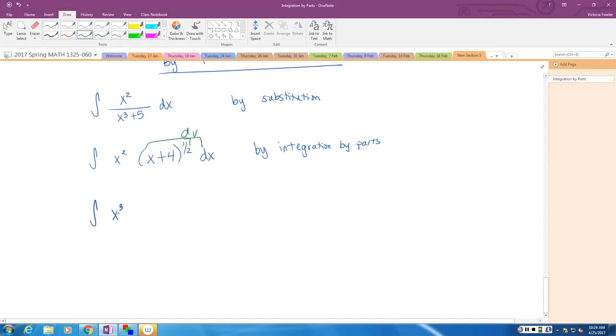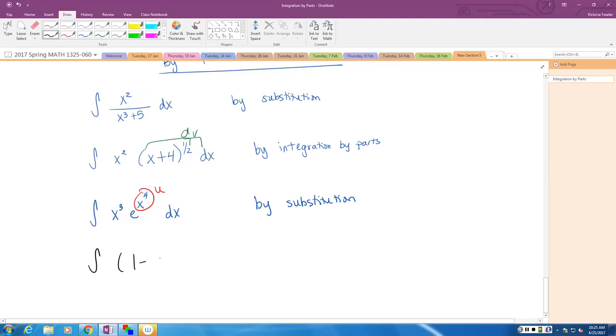Okay, let's do 2 more of these. X cubed e to the x raised to the 4th. Substitution or integration by parts? It is substitution. How do you know that? Yeah, you should think about this is your u. When I find du, it's going to end up canceling with that x cubed, right? I'll be able to simplify it. Good. Okay, last one, and then you're going to hand this in, and you're done.